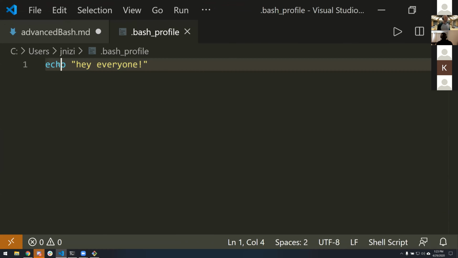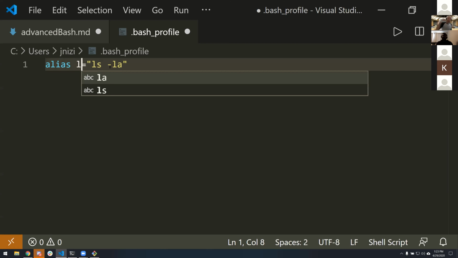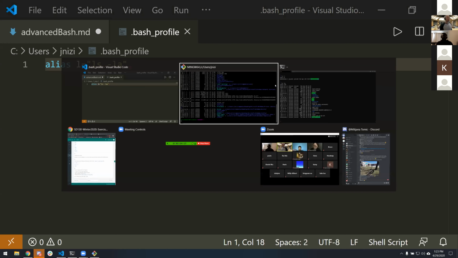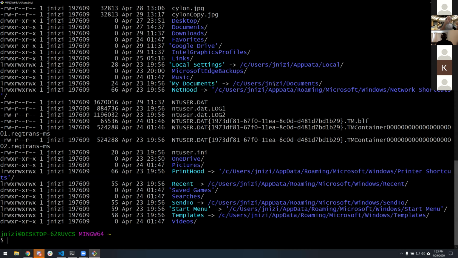Aliases look like this. So I'm aliasing LL or whatever I want. I can just call it L. So when I hit L, enter, it runs this command. I think it takes a semicolon after that. Can't remember. We'll find out. So I save that. Now, it doesn't run right away. I have to restart the terminal.